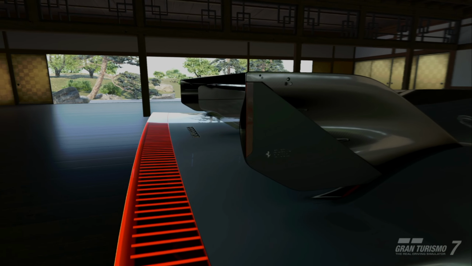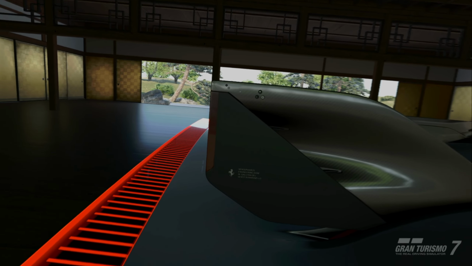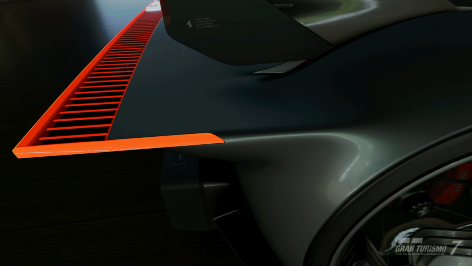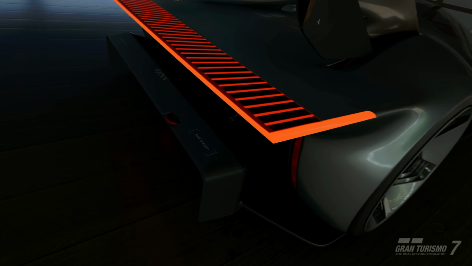It kind of helps with it. It does look a little bit softer out in the distance. So that's what it looks like generally to my eye. Inside the car looks 4K. Everything else looks about 1440p, which isn't bad at all.